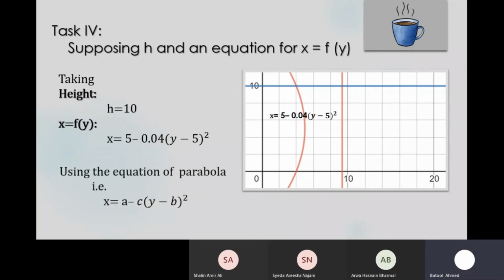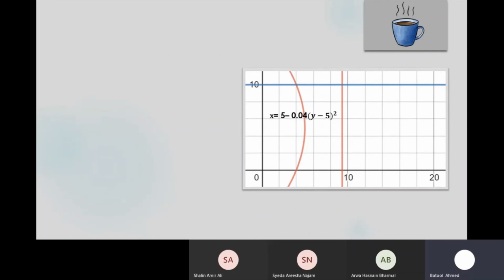How did we arrive at this equation? We use the general equation of a parabola. If you look at the graph on the right, it resembles the graph we were given in the problem statement. Now, to calculate the volumes, we need to calculate the value of k, which was the axis of rotation for the second cup. To calculate the value of k, we need to substitute h and the equation into the equation of k that was derived in task 1.